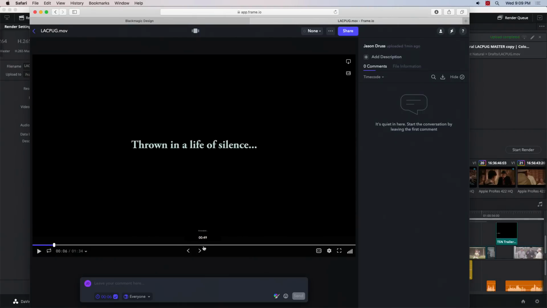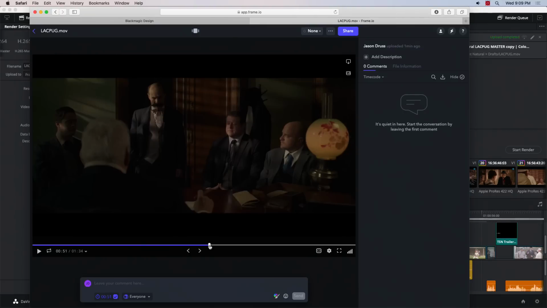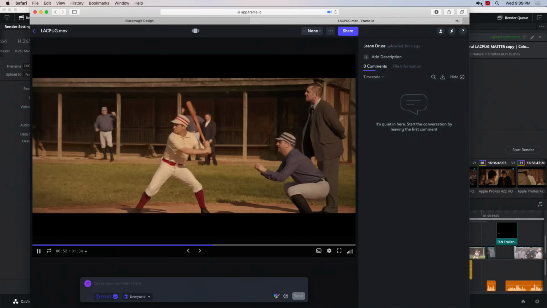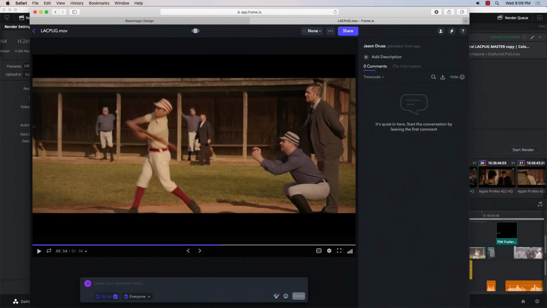Let's zip ahead to somewhere else further down in the timeline. Hey, quick. And let's play. Strike three, you're out. So we have this pretty cool shot of the baseball player swinging his bat, and we have that nice cinematic slow-motion choppiness going on. But what if the producer wants to view that slow-motion shot in a different way? And what if they tell us, can you make this shot look like it was really shot in slow motion?